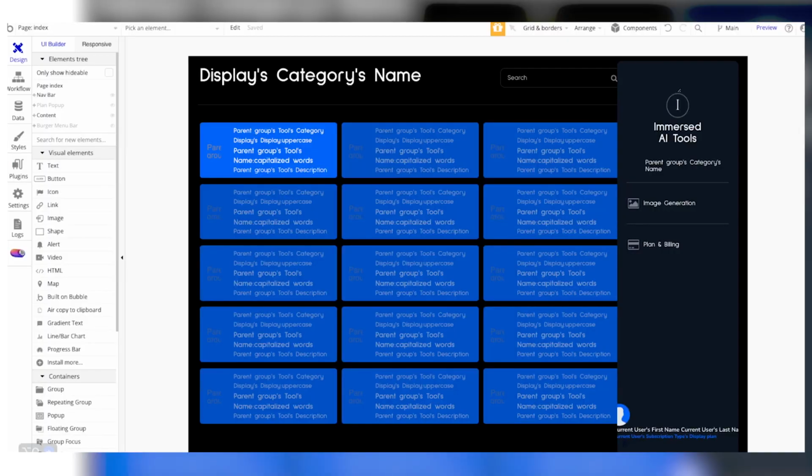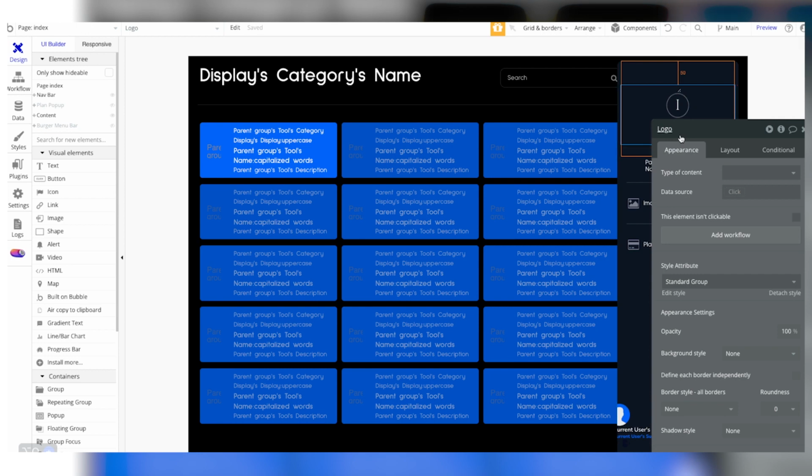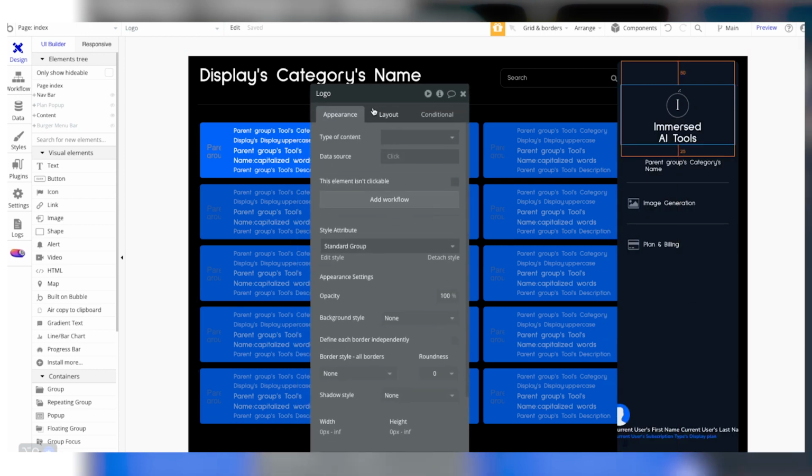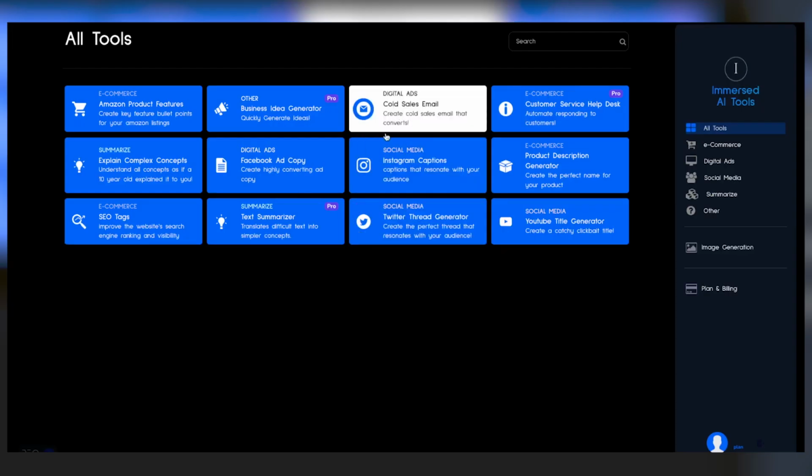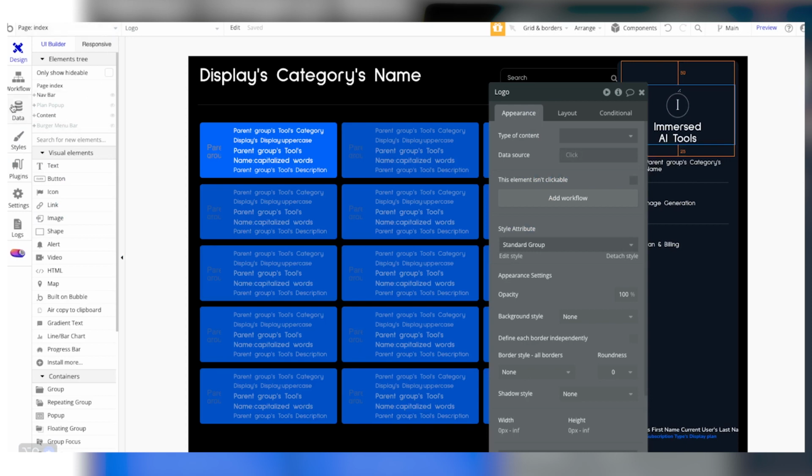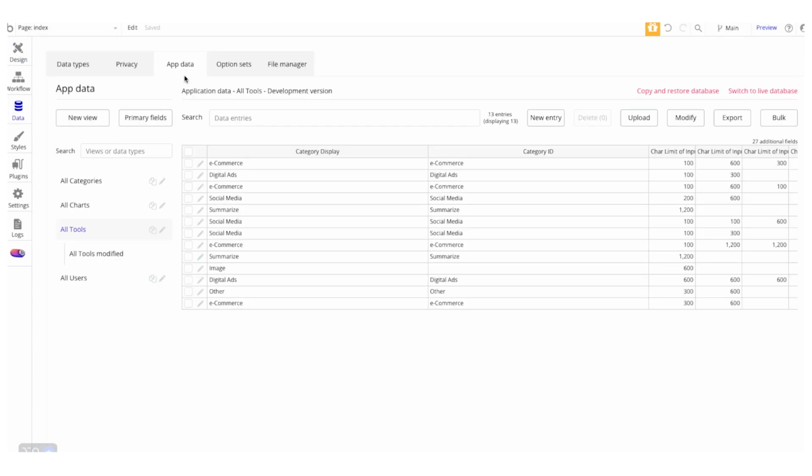So let me show you a little bit about the customization options that we have here. Like I said, you shouldn't have to mess with this, but it's very easy to change any design elements you want. Obviously, you put your logo right there, replace the simple text. But as far as the actual data, as far as the actual tools go, let me show you how the database works here. This is where it gets really exciting, really cool, and simple and powerful, you could say.